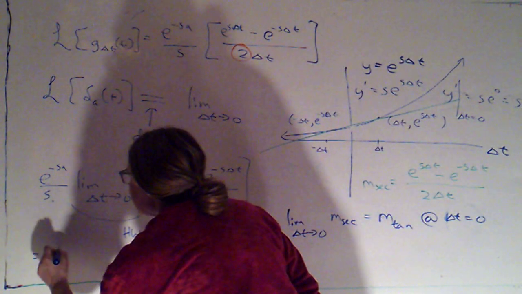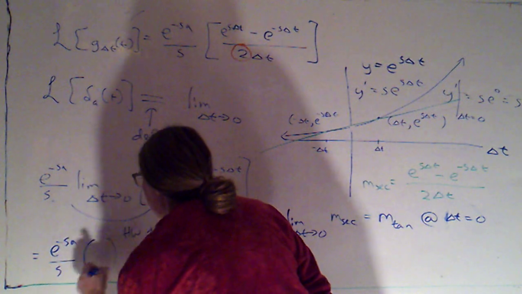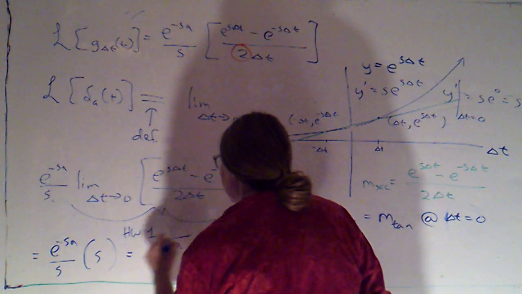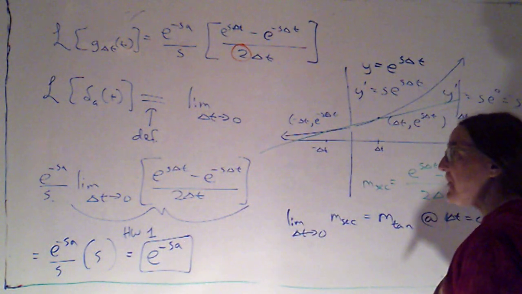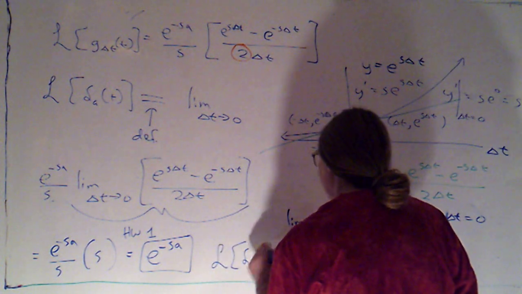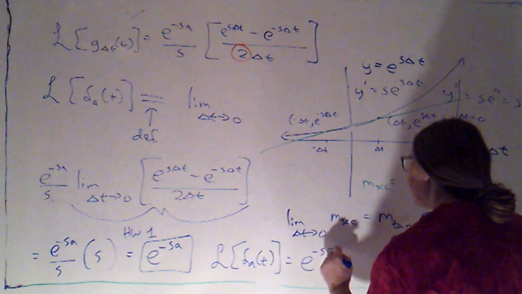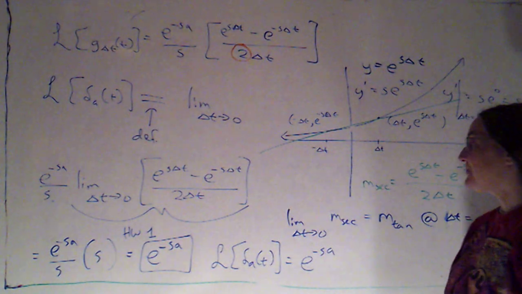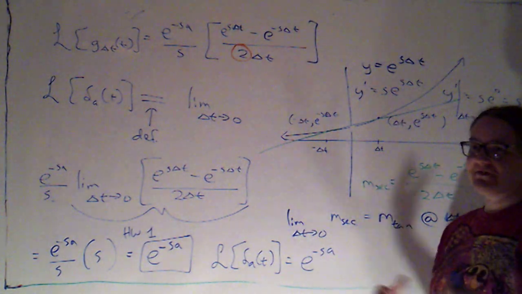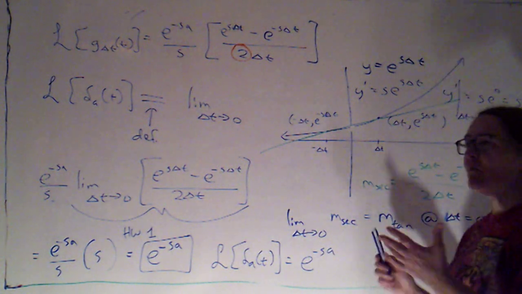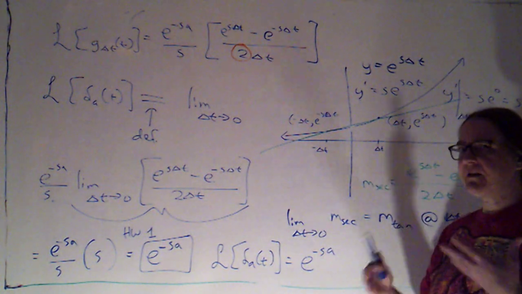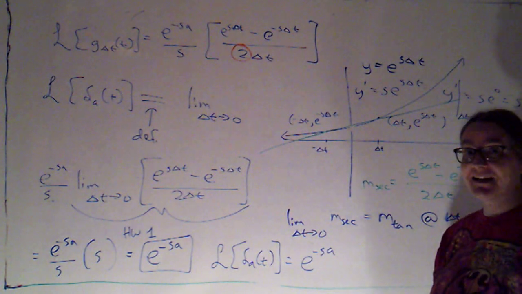But now I've got, okay, e to the negative s a over s times s. That's just going to give me e to the negative s a. So, with this definition, the Laplace transform of the Dirac delta function is just e to the negative s times a. All right, excellent. Now, was this a good definition? We're going to have to solve some differential equations and see whether those solutions we get using this definition seem reasonable so that this turns it into a helpful tool for modeling impulse forcing.